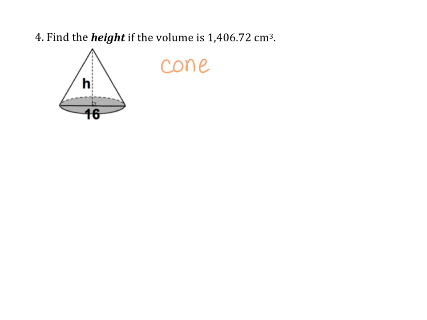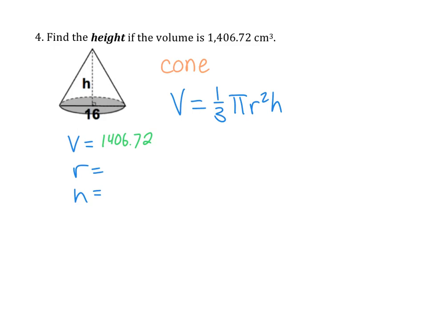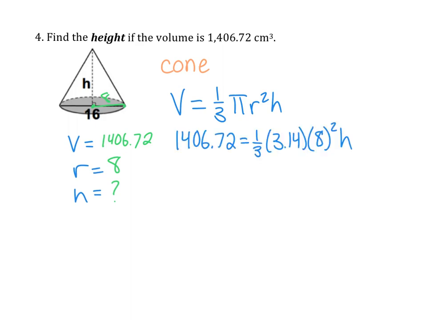Then we need to write the formula for volume of a cone and identify what information we already know. I copied the formula, volume equals 1/3 pi r squared h, and I wrote my three variables to the side. My volume is given, so I'm going to fill that in. My radius I can figure out because I show a diameter of 16, so therefore my radius is 8, and I'm looking for my height. Let's fill that into the formula, and then we'll be able to solve. I filled in my numbers.